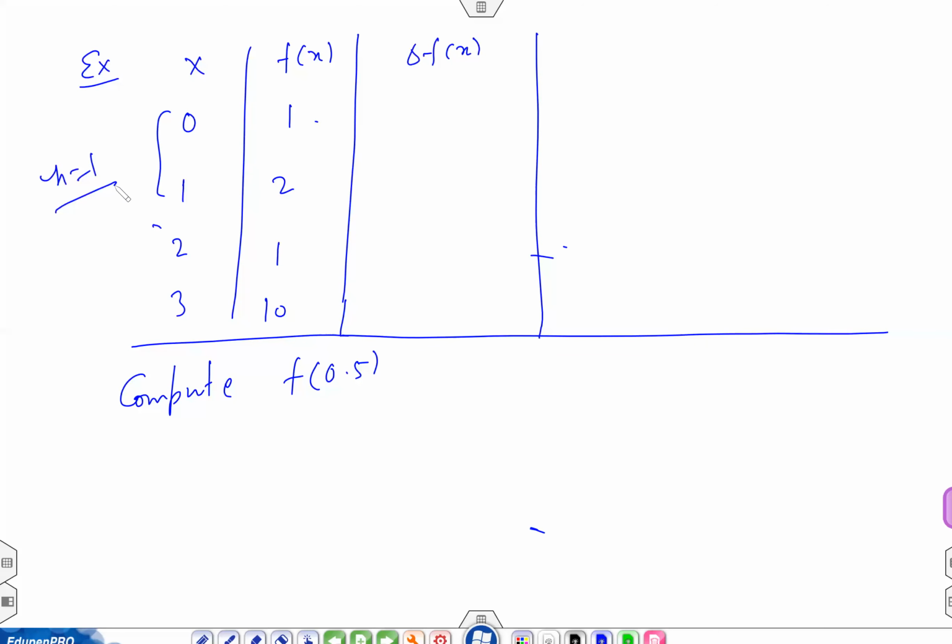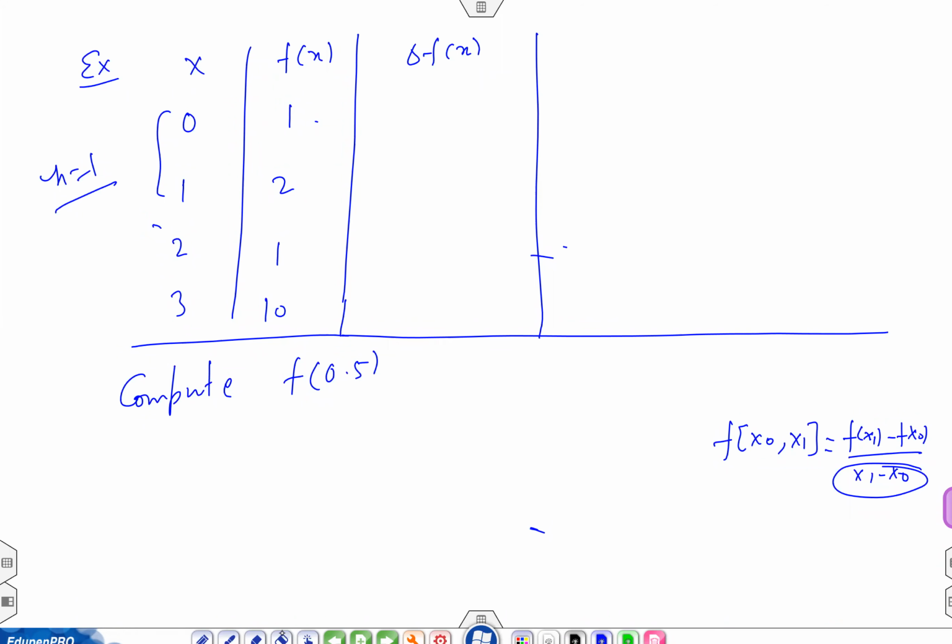If you are applying Newton divided difference, ultimately it will come out to be the same thing, like del f x. Suppose you compute f of x0 x1: every time the denominator will come out the same. f of x0 x1 will be f x1 minus f x0 over x1 minus x0. These are all equally spaced points, so you are computing the denominator again and again, but it does not make any sense. Ultimately the value computed comes out the same as with the Newton forward formula. So that's why we try not to apply divided difference whenever the points are equally spaced.